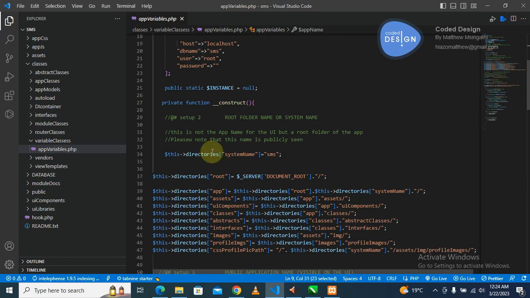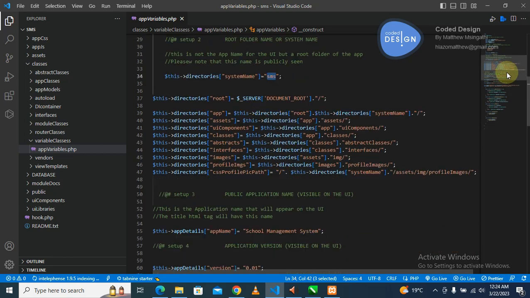The system directories, what if maybe now the main root of the application is not SMS, let's say it's Uber, then you will write Uber here so that the system can use this Uber as a directory, as a root directory. So my folder structure has been arranged in such a way that you only change it once, you only change the root folder, you don't change these folders. So based on this root folder, everything will change, the code won't break.